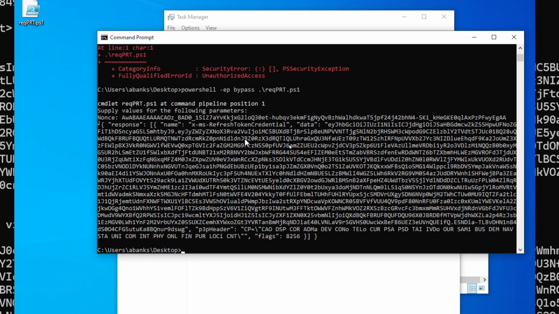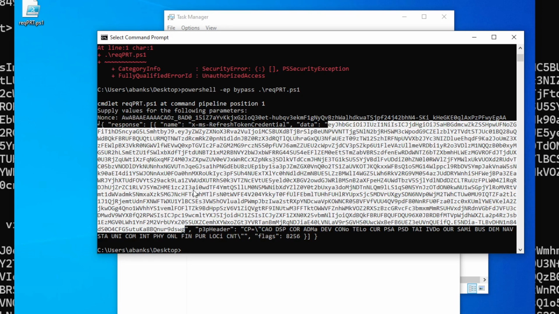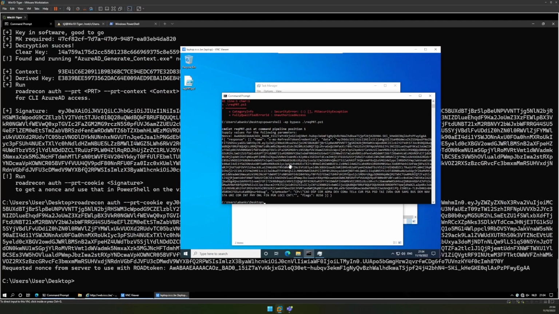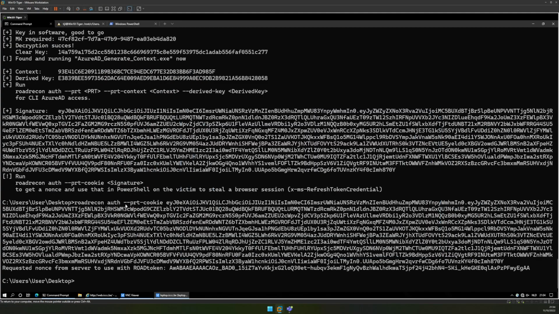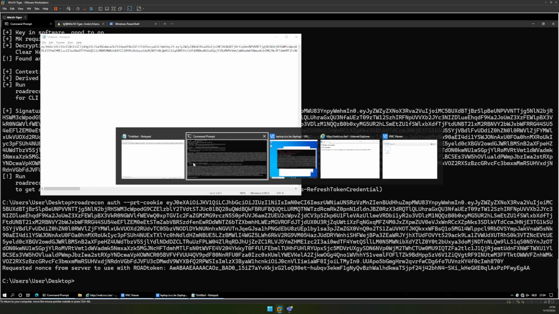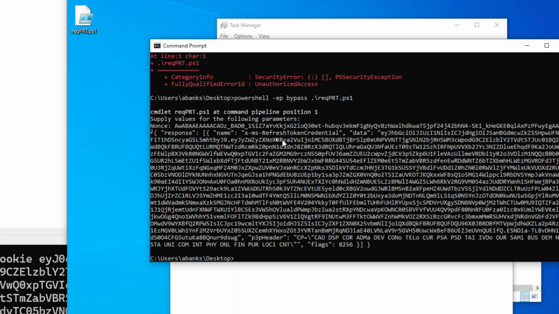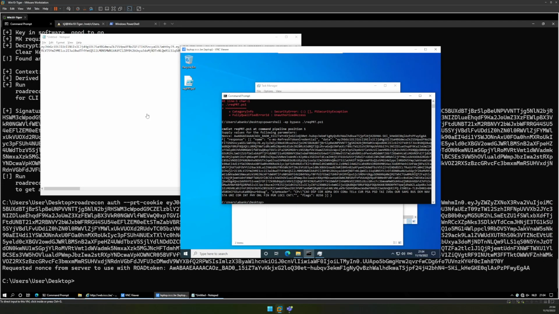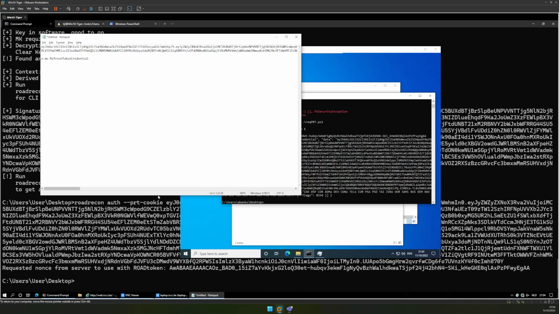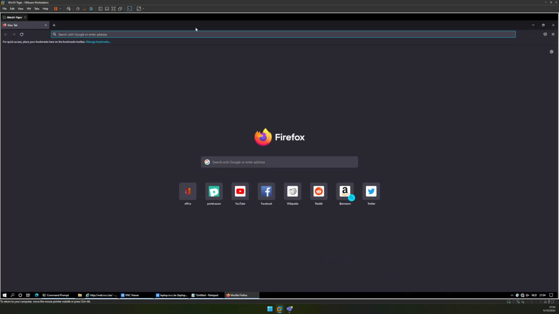So this is what we want. It's the only thing we need. So let's already copy this one over. Control C, and then back in our hacker environment, let's maybe temporarily put it right here. And the other thing that is very useful, of course, is the name of the cookie, which is this one. This is the name of the cookie. Those two things are important. So time to inject that into our browser right here.